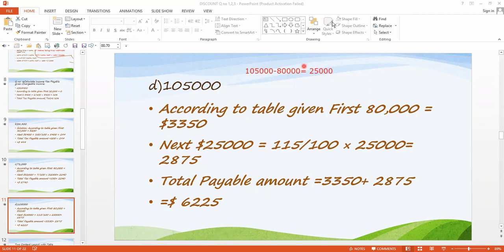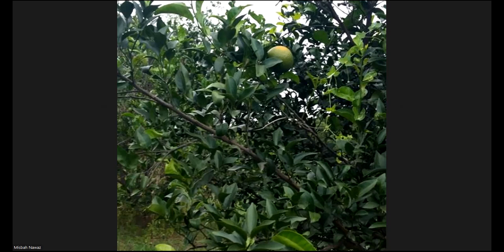Very well done. If it is clear, this means that in the second portion of exercise one, the first three questions we have to solve are related to discount. And for question numbers 4, 5, 6, we have to relate it to income tax or taxable income. Clear? This is all for today.